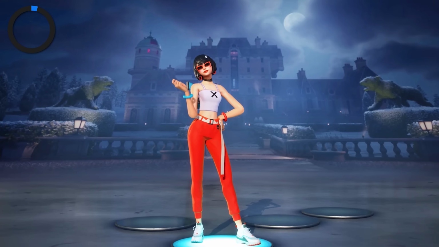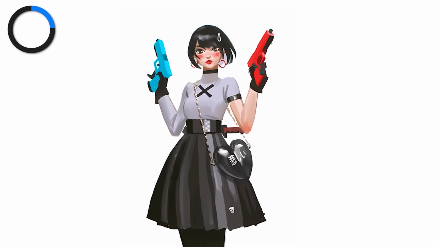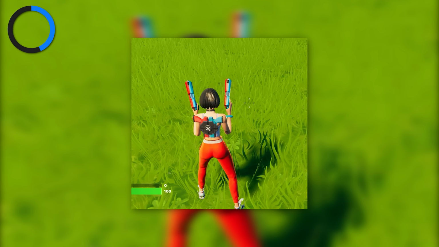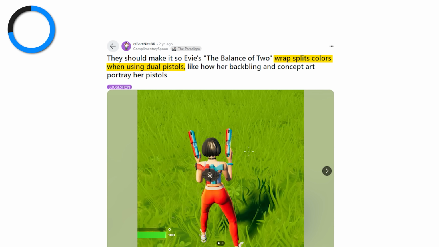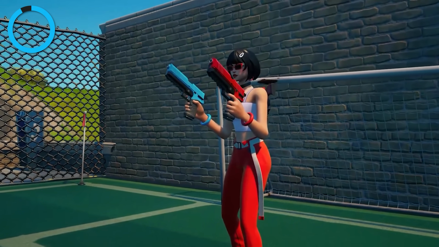Not all these changes are added in at first though, just like Eevee. When her set first dropped, Eevee's backbling and even iconic pose held 2 pistols, 1 red and 1 blue. But when you equip her wrap and actually grab a pair of dual pistols, it cuts the gun right in half. This was super disappointing until a user on Reddit suggested that they changed the dual pistols to match with her skin when using the wrap, and so now when using dual pistols, it uses both colors, 1 red and the other blue.